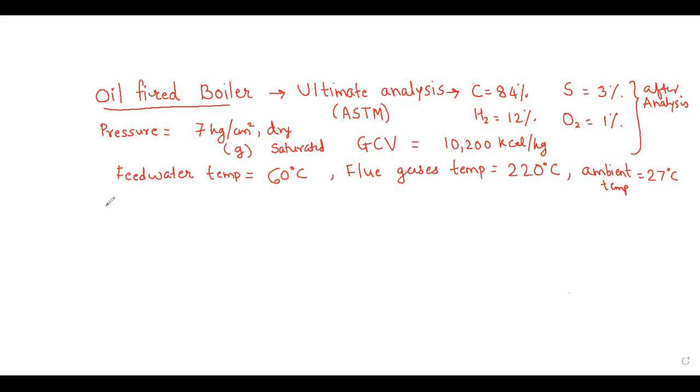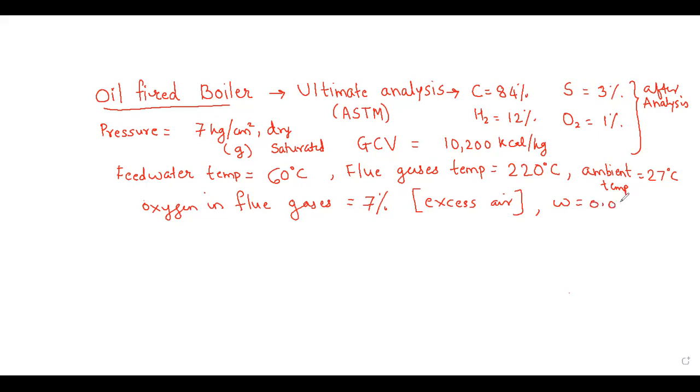Then the auditor does the flue gas analysis using the combustion analyzer. The flue gas analysis gives you the oxygen in the flue gases, that is products of combustion. Let us say that after the analysis, the value given to you is 7% oxygen in the flue gases, meaning that because there is oxygen in the flue gases, the supplied air is in excess. Excess air is supplied over the theoretical air. That is another piece of information you have. Then you can have the information about the specific humidity. Using the psychrometric chart, you can find the specific humidity.